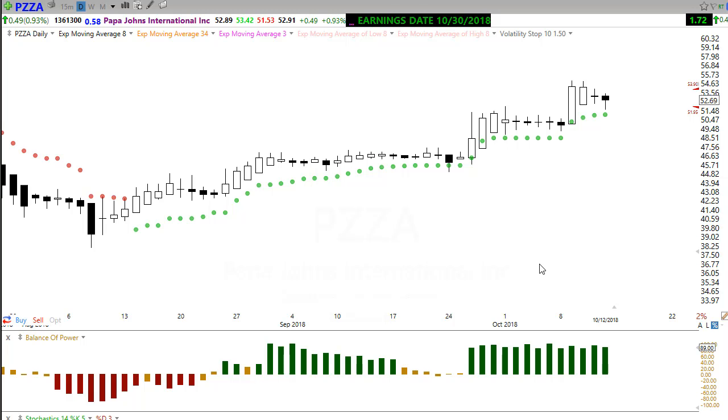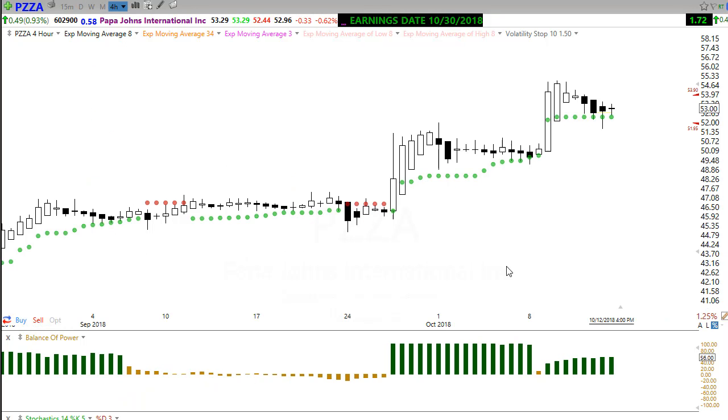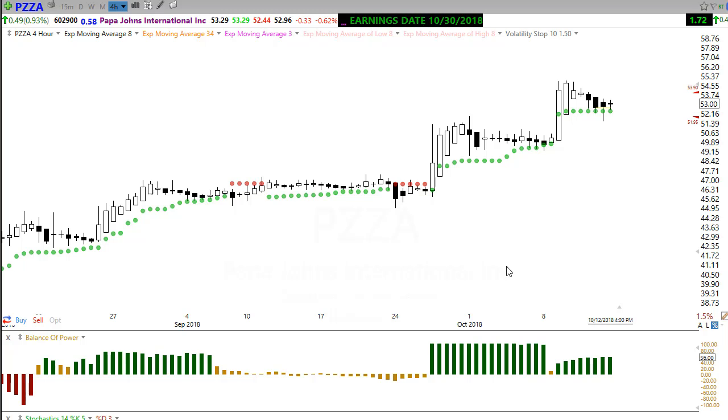So if you want to get more of a smoothed out look without having to wait quite so long for the trade, again, make it a 4-hour chart. Half a day. Make it a 4-hour chart and look for your entries. Compare that to your daily chart. Look for those trades and then follow those positions along.